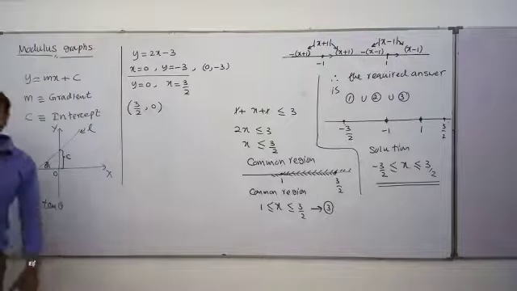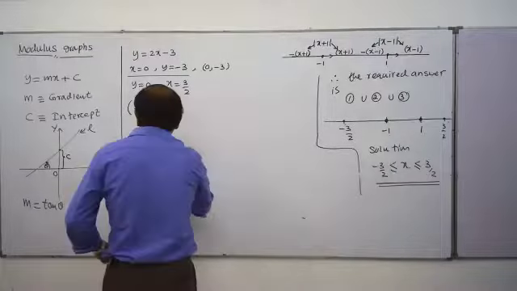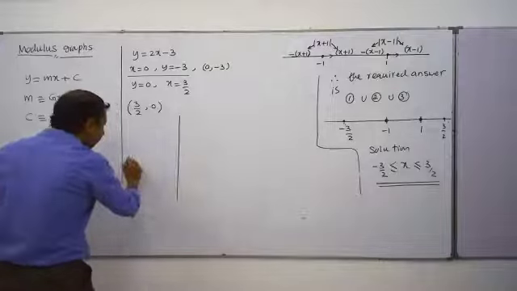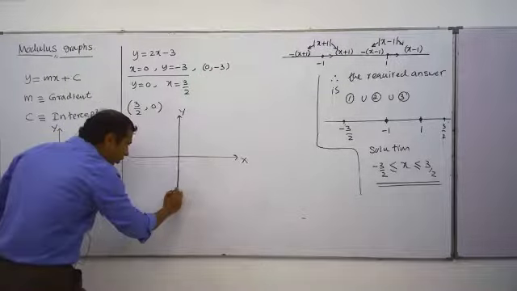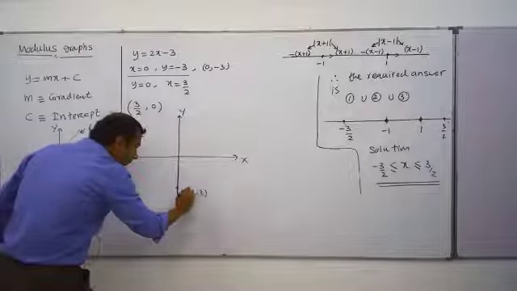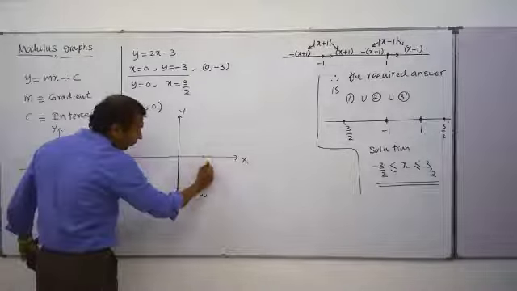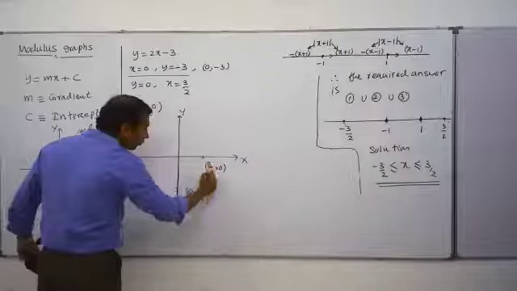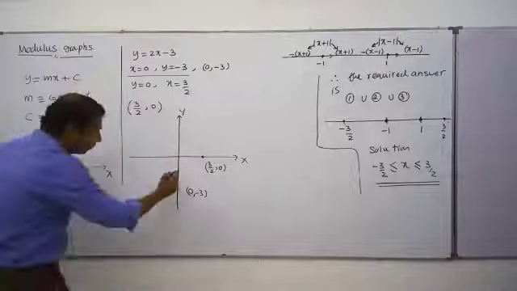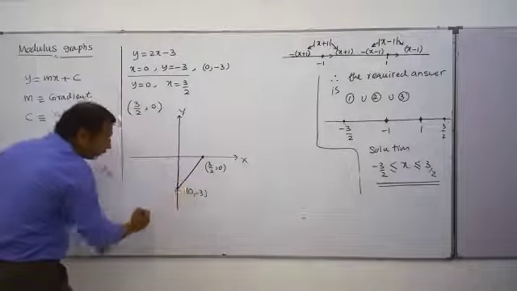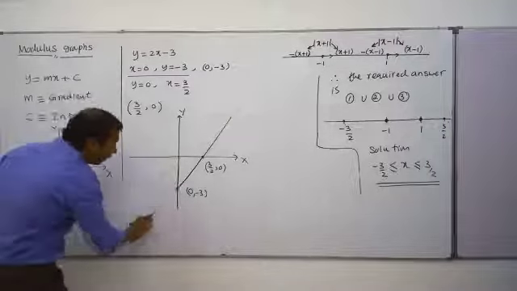So now we can draw the line. First we mark these 2 points on the OXY Cartesian coordinate plane like this. X-axis and y-axis. First point 0, minus 3 is here. And the next one, 3 by 2, 0: x is 3 by 2, y is 0, here. Then the line can be drawn. After marking the 2 points, join them by a line segment, and now produce it to both ends like this. This is how we draw the required line.